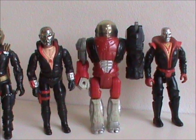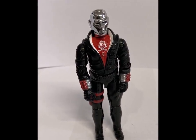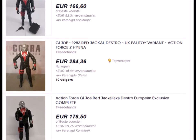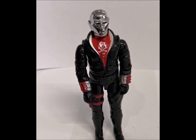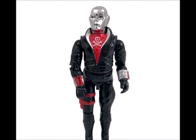That would be a downer to end on, so we're not gonna do that. I'll briefly talk about one more figure from the 80s that used Destro's mold. Meet the Red Jackal. This figure was released in 1984 by Palitoy Toys in the UK and Europe with no original body parts. I'm using pictures from eBay because screw paying that much for a slight paint deco. The only differences are that his color is white now, and they painted his chest red with a red skull and crossbones logo on it. If anything, it makes him look like a pirate. This figure is a neat little curiosity, and is a completely different character from the Destro the Baroness knows and loves.